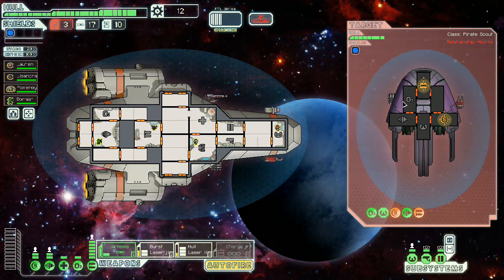Alright, good. So their system setup was the ion takes down the shields and then the beam damages them. But luckily my buster took out their weapon systems and the ion cannon couldn't fire. So as long as we get their shields down and keep them down, there we go.